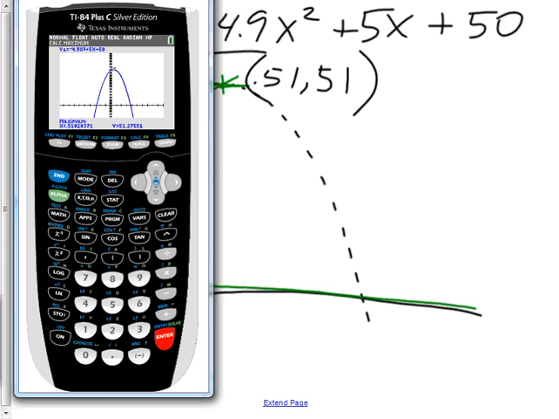All right, so what does that mean? That means time was half a second. Height, 51 meters. So what's the highest that the bottle ever went? 51.27 to be exact. 51.27 meters. And what was the time at which it reached that height? 0.51 seconds, or about a half a second after the guy threw it, it reached its maximum height. Raise your hand if you got the same thing as I did.